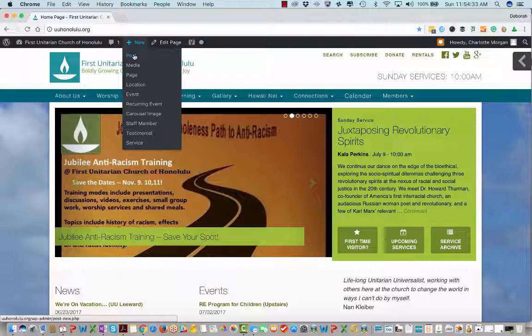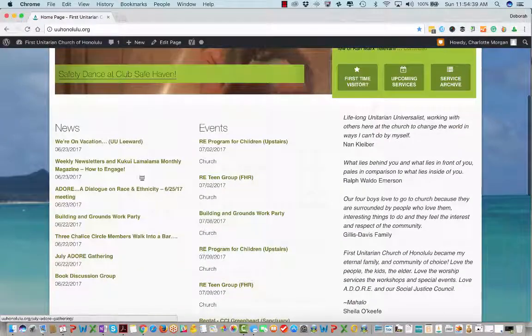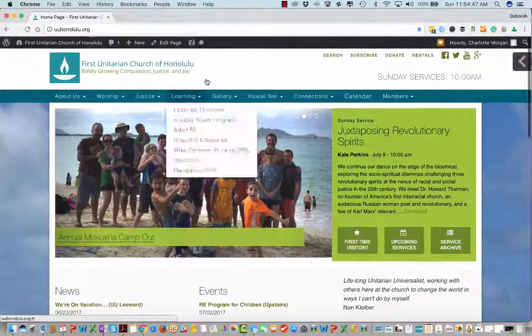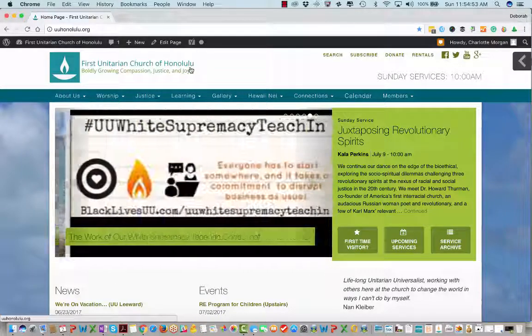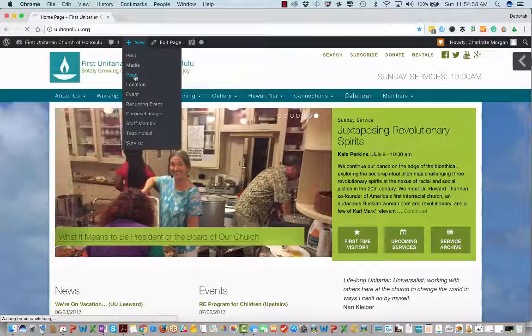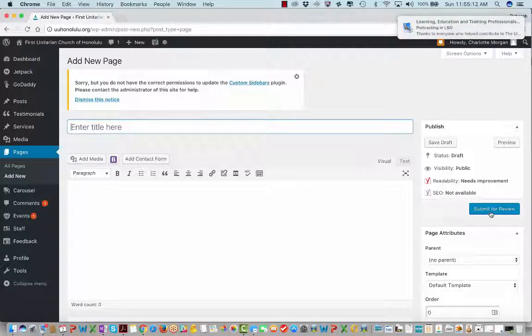So on this one, the important thing is we now have access to pages. And what does that mean? Well, this is a post, a new post item, new news issue or item, and an event is an event post here. Those are pages that you get access to make at the contributor, author, and editor level, but at the editor level, you get the ability to change a page. The pages are the static pages on our website, and they require a page name and then content, including media, and they will be submitted for review as well.